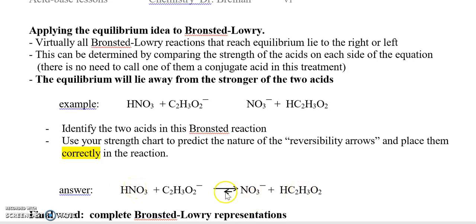Okay? Meanwhile, the reverse reaction does not occur so easily because acetic acid is a weak acid, meaning it's not a good proton passer. It doesn't easily give up that hydrogen. So it's going to be hard for acetic acid to give the hydrogen to nitrate to make the reaction go in reverse. So that's kind of what's behind the reaction lying to the right. We end up with a pile up of the products here because the forward reaction is happening more easily than the reverse reaction.